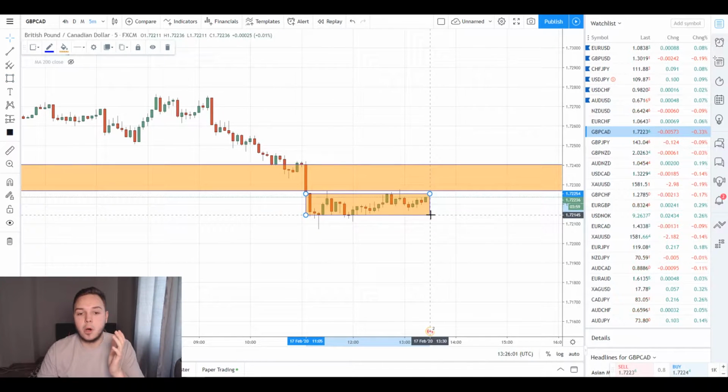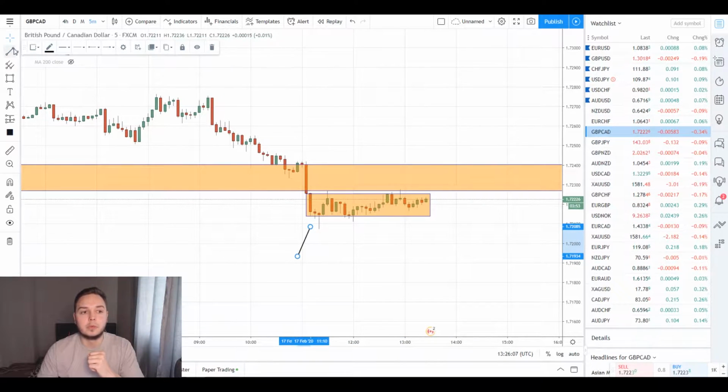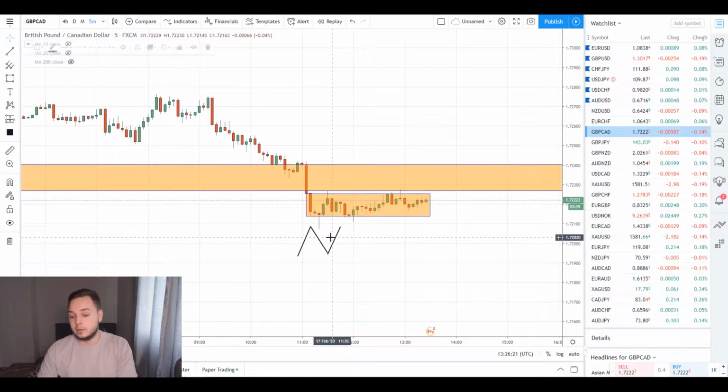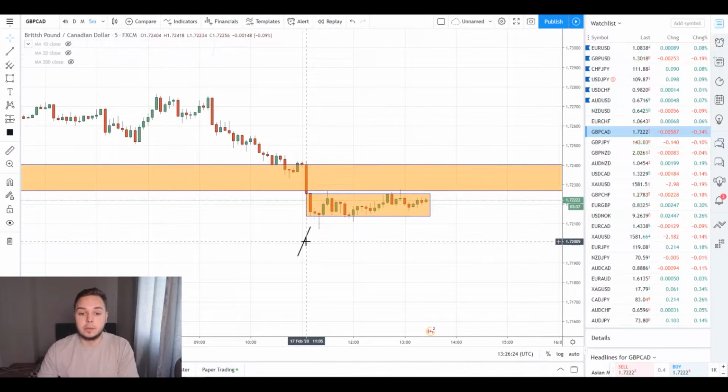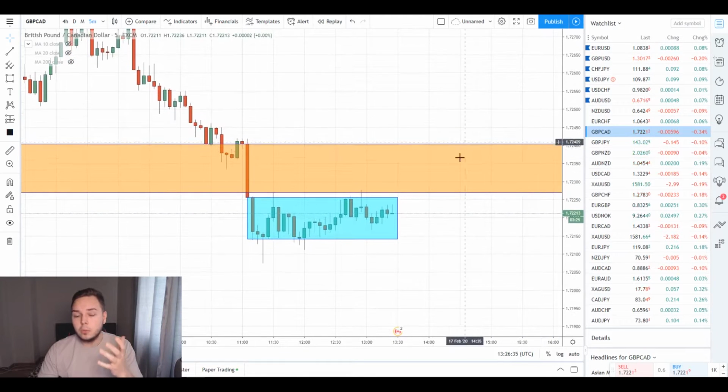Where was the market playing at the moment on the 5-minute chart? What I mean by playing at is when the market just moves towards the upside, downside, making M and W patterns, as you can see over here. So it has been playing in this zone between 1.722 and 1.721. So that's what we're looking at on the 5-minute time frame, right? Let's maybe make this a different color, light blue. There we go. So what are we looking for?